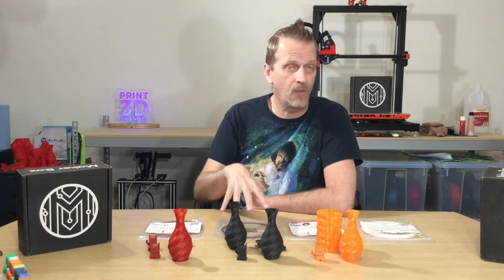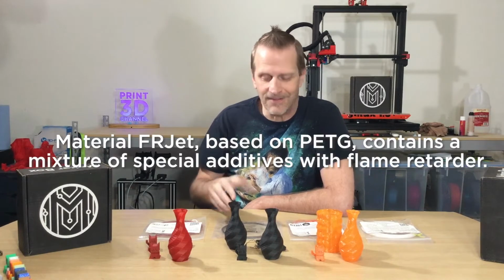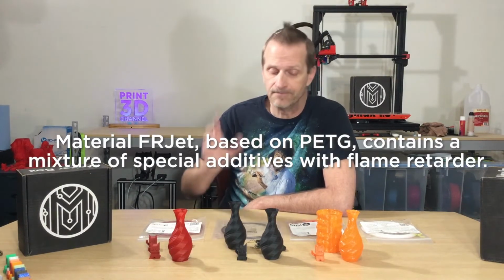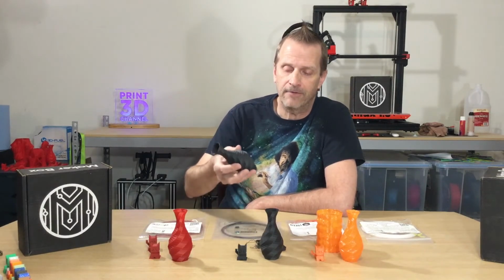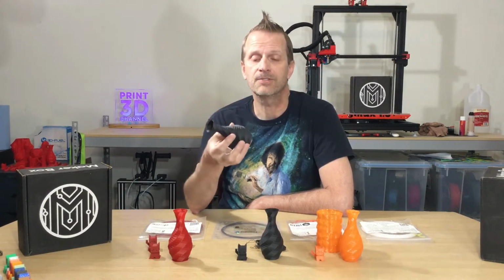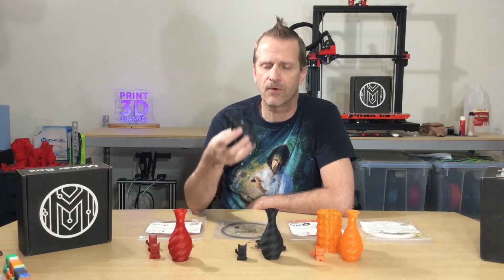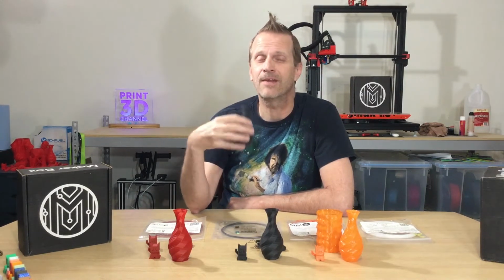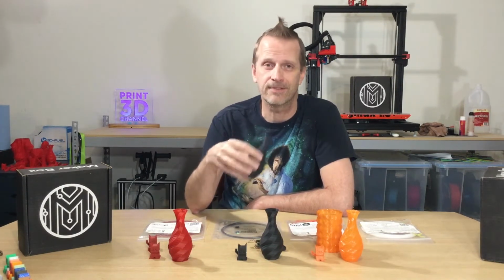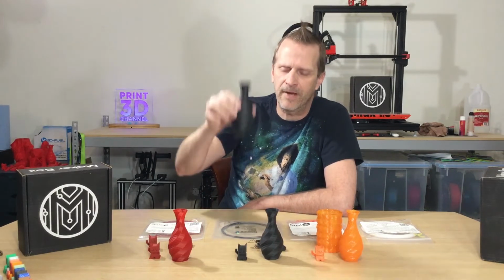Now, I did go onto their website and look up the information. I don't remember offhand if this was a PLA or a PETG. I do know I had a lot of problems printing. Now, first off, I went right with the sanded acrylic bed because I wanted to see if I could get it to print. Anytime I have some interesting filaments that could be different materials like a PETG or a polyester of some sort, I always try the sanded acrylic bed because I think more often than not, people want to see how easy it is to print on pretty much any surface, and sanded acrylic falls into that any surface category. But the bottom of it pissed it off.